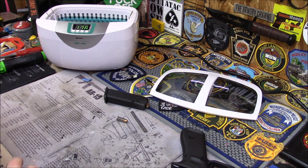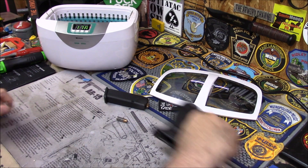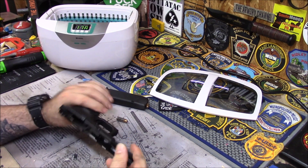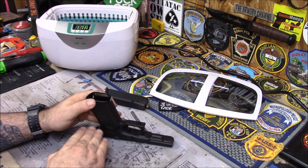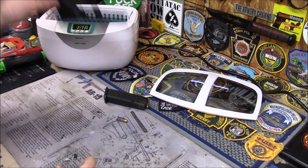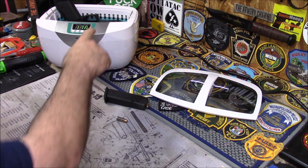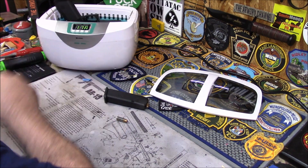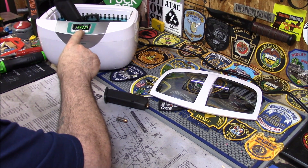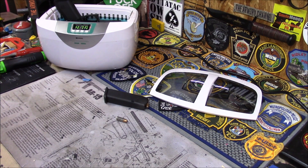What I do when I put the frame in the ultrasonic cleaner, I put it in upside down just enough so the water covers where it's dirty — I don't submerge the whole frame. So I'll put that in there just like that. The heater's on, and I'll set it up to four minutes and let it buzz. You can hear it buzzing.